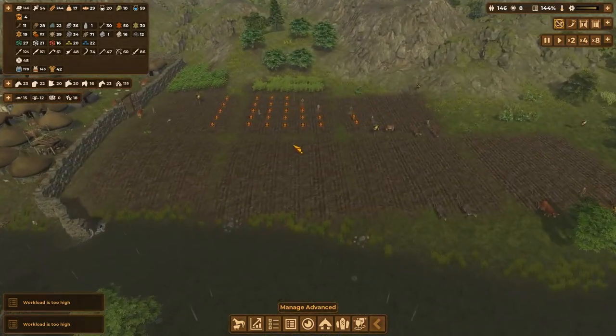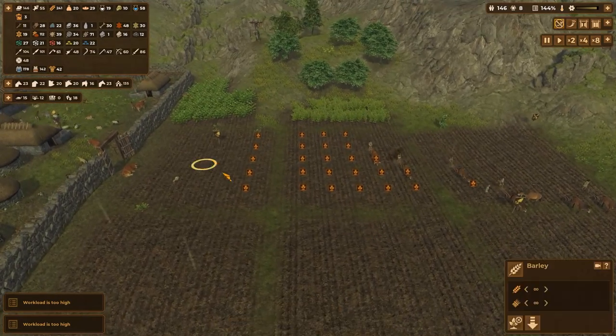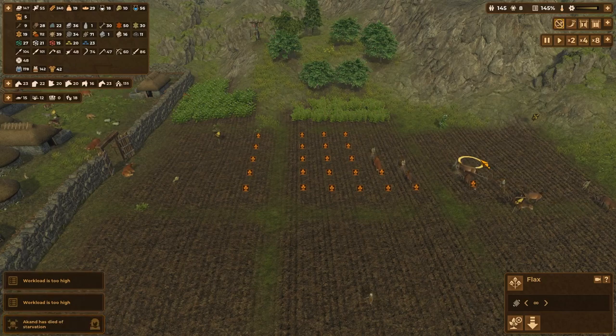Oh, we didn't have these already planted. Oops. I thought they already were. Okay, so we will be missing... We'll have at least one full field of flax. That's good. Okay, I'm done with this now.